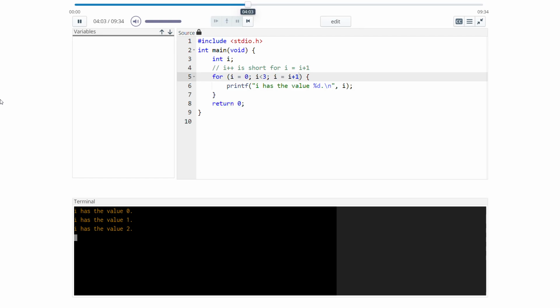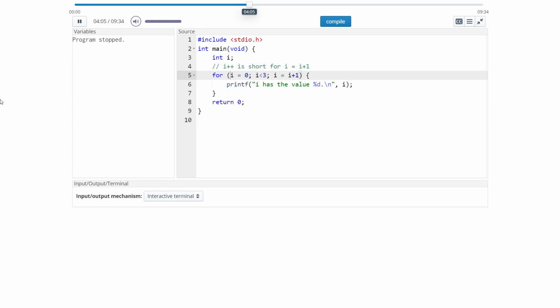So how did all this work? In a loop, we have an initialization condition that gets executed first thing. i gets set to a certain value. Next, the termination condition is checked. Am I even allowed to go into the loop? If so, then I enter the loop and do whatever I'm told to be doing. And when I'm done doing what I'm told to be doing, then i is updated.